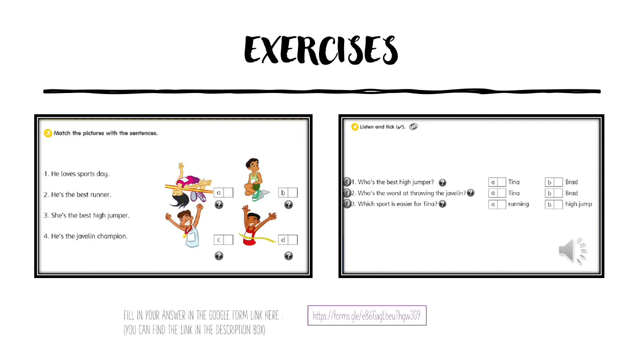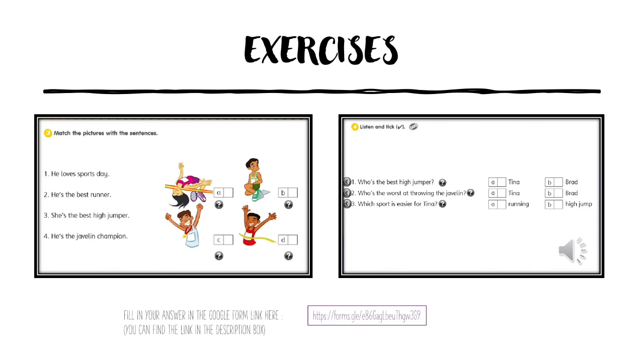Welcome, Tina and Brad. You are both high jumpers. Yes. And Tina, are you a better high jumper than Brad? Yes, I am. She's the best high jumper in the school. 2. Who's the worst at throwing the javelin? What other sports can you do, Brad? Well, I can throw the javelin.